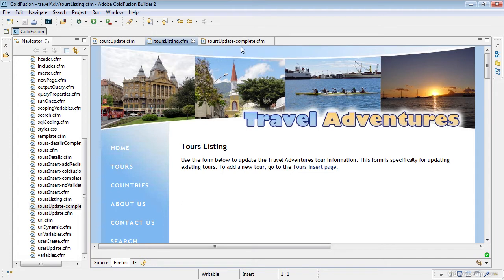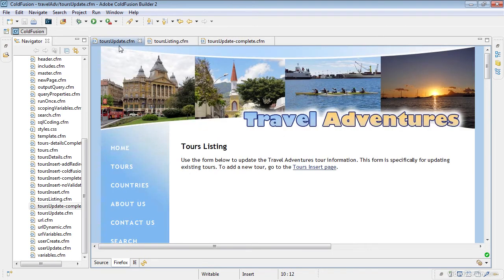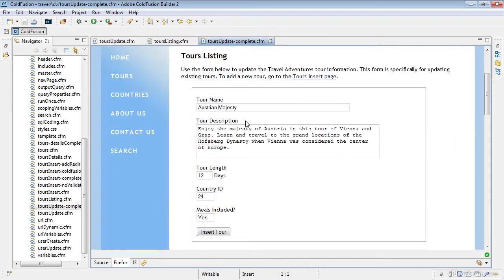This is the completed version. You can see I do have the link set up to work with this page. So we're going to build the form, populate those fields just like this page does. So we begin this process by taking our tours update page, creating that form down below, and then we will need to add the SQL to populate the form, just as this form is set up.